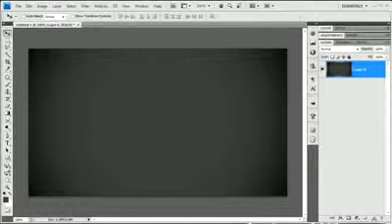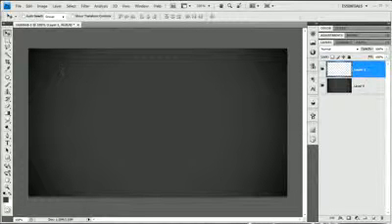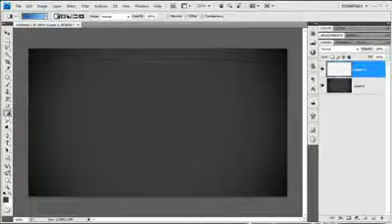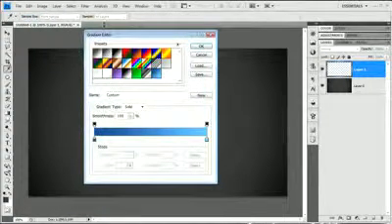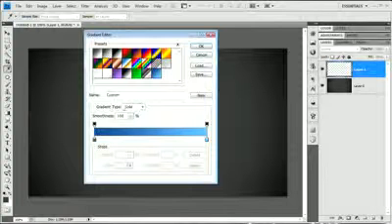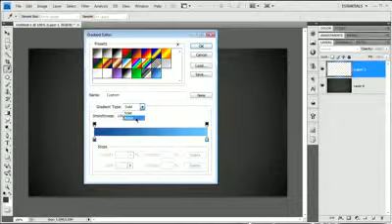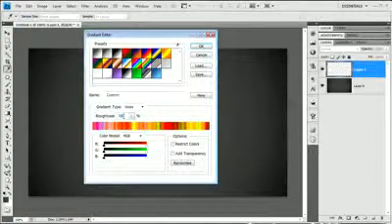The next step is going to be create a new layer. Here's our new layer. And we're going to grab the gradient tool right over here. Move up to the control bar up here and select that gradient bar, which is going to open up the gradient editor. Now, you don't need to worry about any colors here. The only thing you want to do is change gradient type to noise. And you want to set the roughness to between 50 and 75. Here I have mine set to 70.